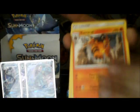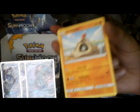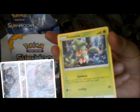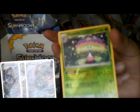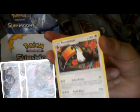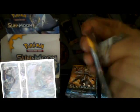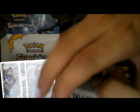Toracat. That's nice. Well, just because I said so. I'm just kidding. A potion. A Trombeak. A Alolan Diglett. A Triptini. A Sandygast. A Morel, Morlu, Fumantis, a Reverse Shenotic, and Toucan. I'll just say it's Toucan, I think is how, but it's not canon. No, I'm just kidding. It is actually canon because it's from a booster pack. If it wasn't canon, this would be a bad booster box. I don't like doing that because you could see it, I could see it.